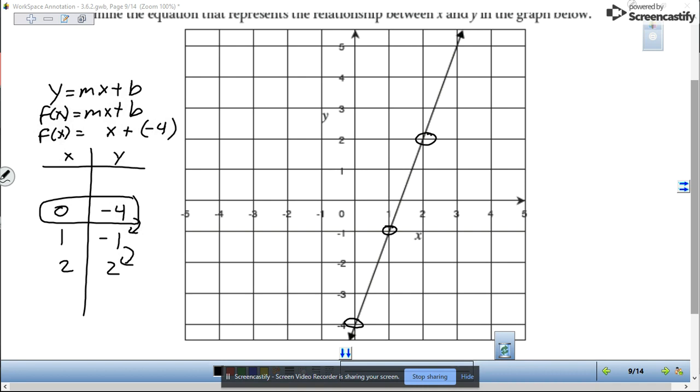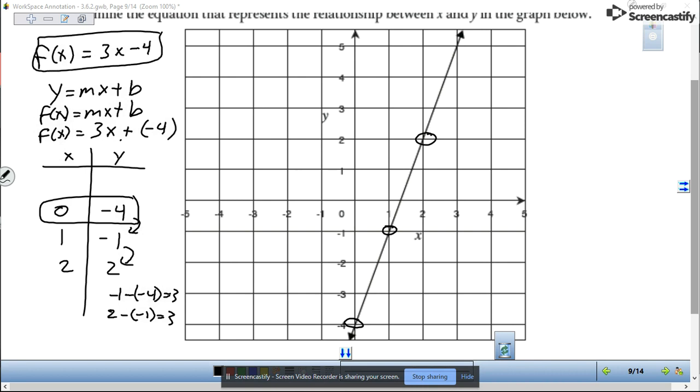Or you can actually do subtraction to figure it out. So you do each term minus the previous. -1 minus -4 equals 3. 2 minus -1 equals 3. And if they equal the same thing, then that's going to be your rate of change or your slope. You can also have counted the slope since this is linear. So 3 is going to be here. So to clean that up, adding -4 is just subtraction. So f of x equals 3x minus 4. And that is the equation. And again, to check yourself, take some of your points and plug them into that equation to make sure it does give you what it's supposed to.